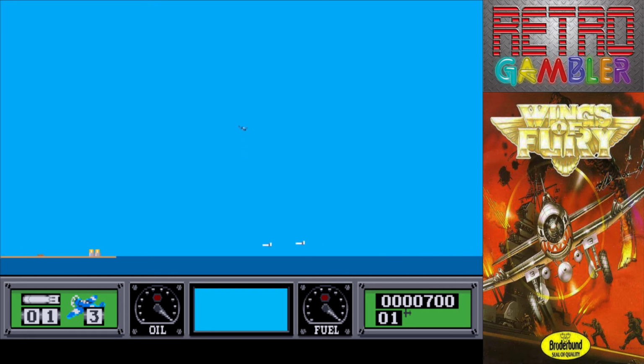Graphically, the game looks good. We got some nice details here and there, like on the planes and ships, plus the explosions also don't look that bad at all. But overall, I would say the graphics are average for an Amiga game.